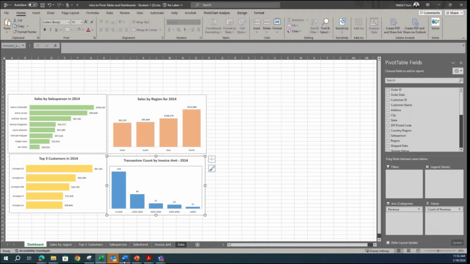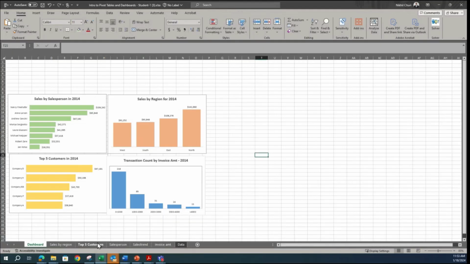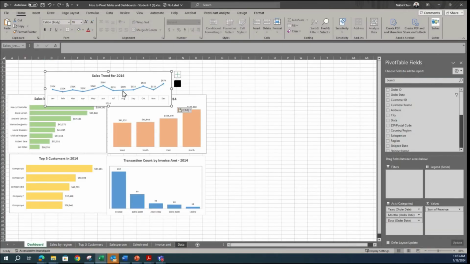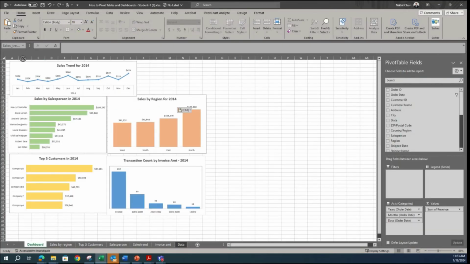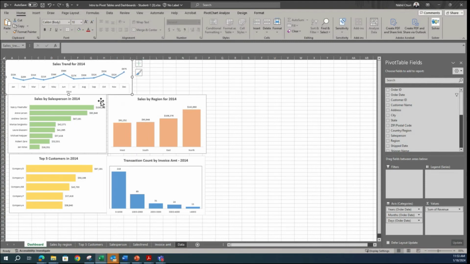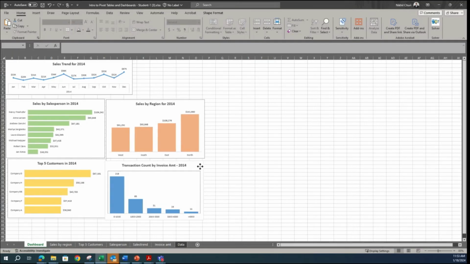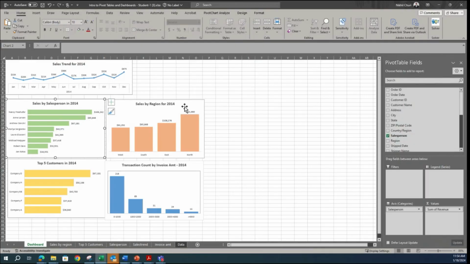Now let me go ahead and bring the 5th chart as well, which is your sales trend. I'm going to say Control C, Control V. So somewhere over on the top. And we are going to do some things with these. I'm just rearranging these so that we make space for all. Awesome. So for these 4 charts, let's select all of them.